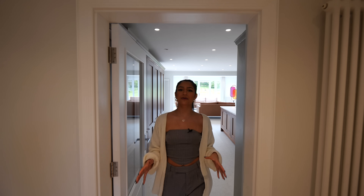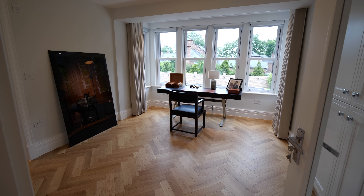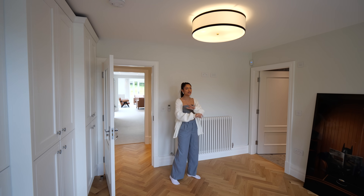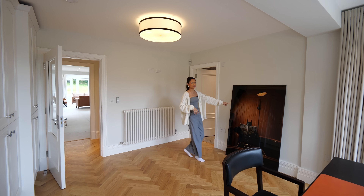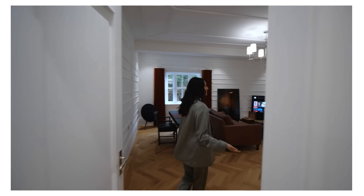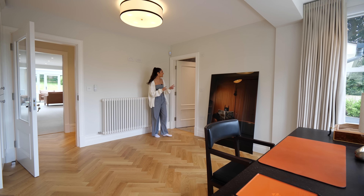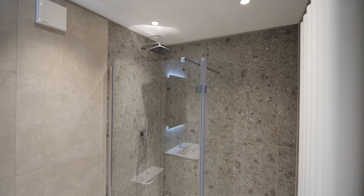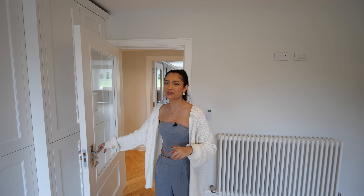If we come now into the study, which is right opposite, we switch back to that lovely parquet flooring. We've got bespoke cabinetry throughout there, a few wardrobes, and a desk situated perfectly, overlooking the front. This is such a cool art piece — we actually toured this developer's another one of his homes a while ago. And then we also have an ensuite through here. This could definitely be another ground floor bedroom, hence the ensuite. We also have another one of those Ralph Lauren feature lights.